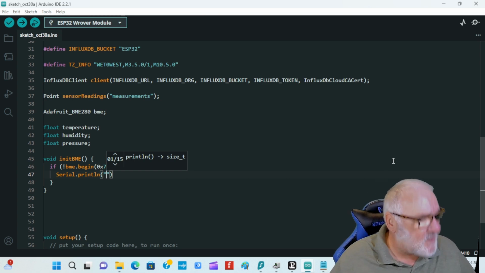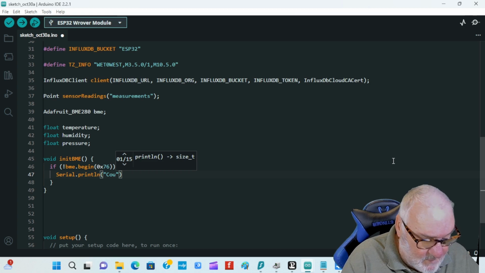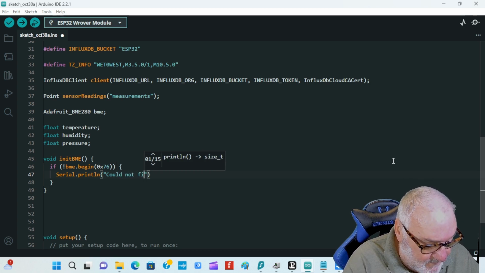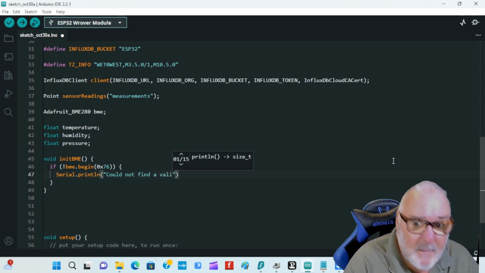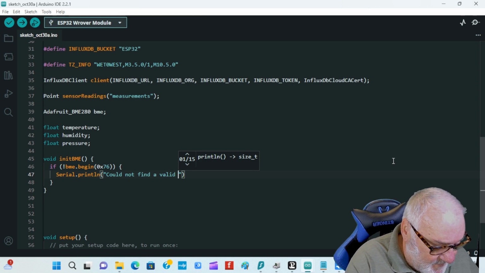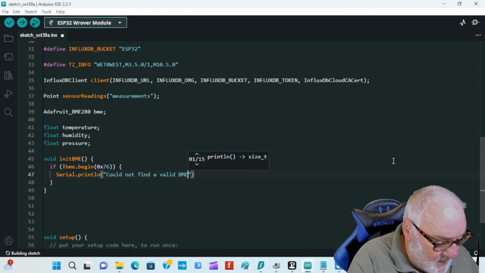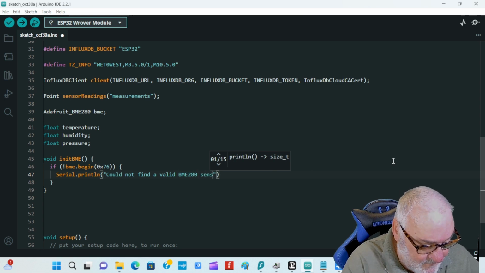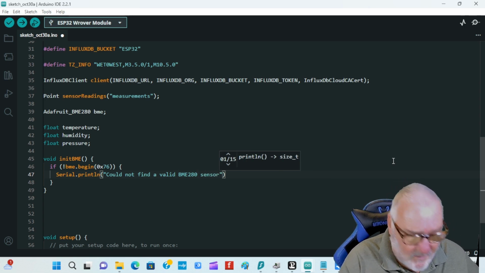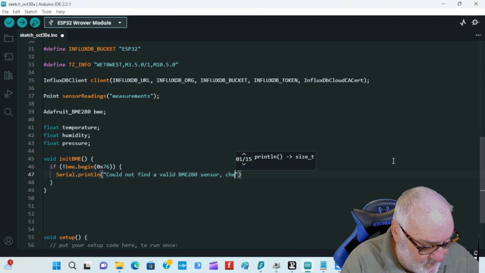All right, then it's could not find a valid BME280 sensor, comma, check wiring.